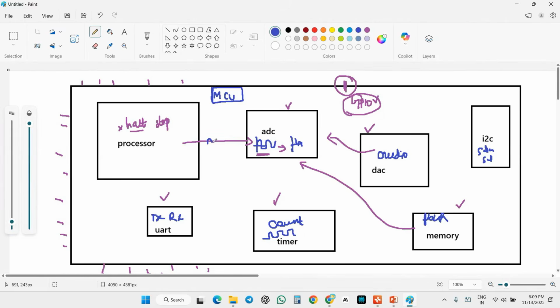For example, we're doing an analog to digital conversion process. It is in the middle of processing work. Suddenly, a timer comes in. Consider that it acts as an interrupt, because all peripherals can act as an interrupt. At that time it stops the ADC work and moves to the timer and processes the timer work. Once this work has been completed, it moves back to the ADC. This is the actual thing about interrupts.